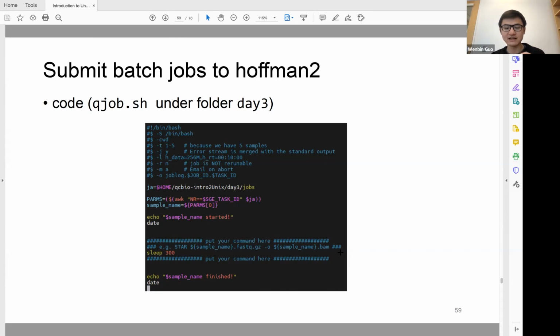So probably I shouldn't put it in this way, but as you can see, this part is the same as our previous one, and the only change we made is this part. So you have a job file listing the jobs, and you just take one line and submit a job, take another line, submit a job, but those are run in parallel.